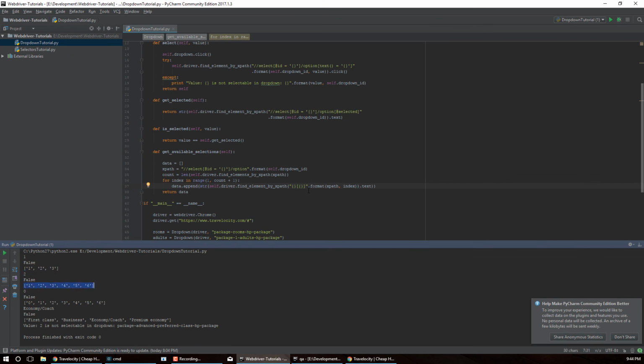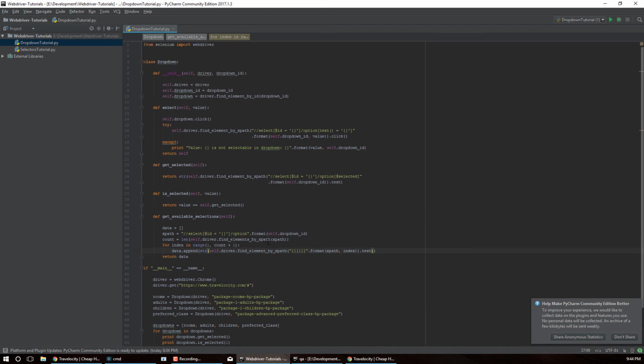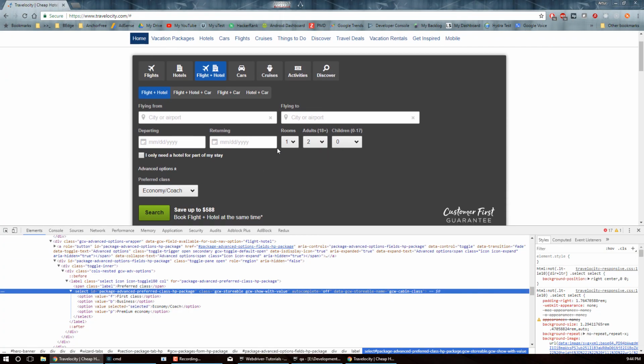So there we go. That wraps this tutorial up. It's actually a pretty long tutorial to cover dropdowns, but I tried to be as informative as possible because a lot of tutorials on how to do this don't actually explain stuff properly. And I tried to also show you a good design technique to use when developing support for different components. And basically a dropdown is a component of a page, right?